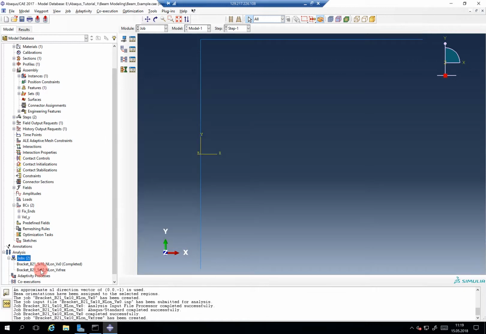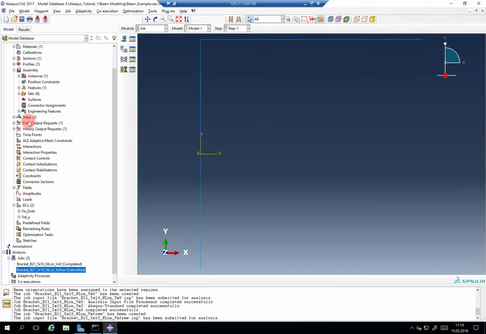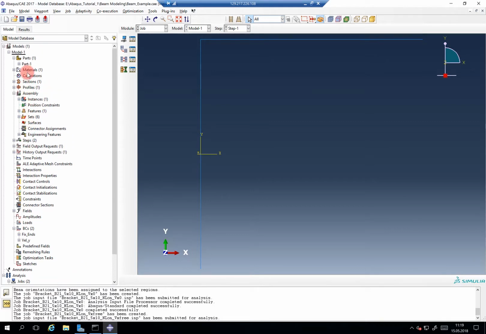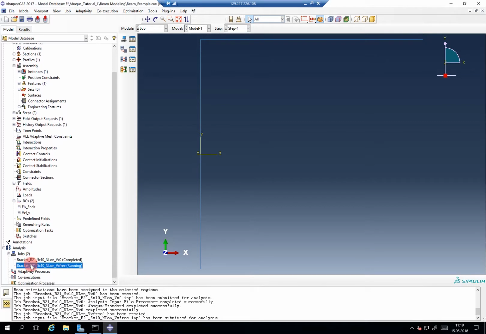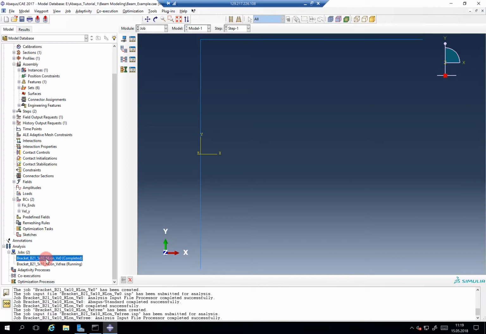And if we now run the second job, the cool thing is that now it takes the information, as I said in the previous tutorial, of the current configuration of my model tree. So if I would now rerun the first one, I would overwrite the results. So do not do this. Keep the two as it is.